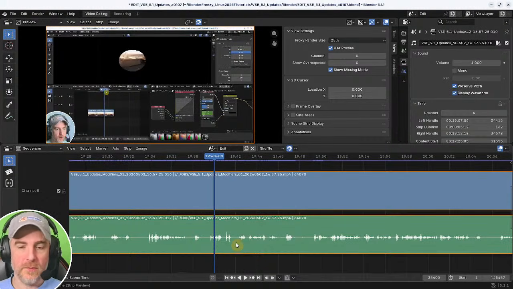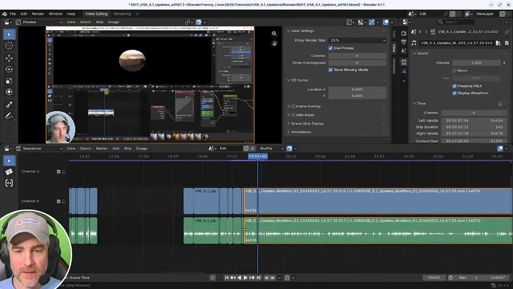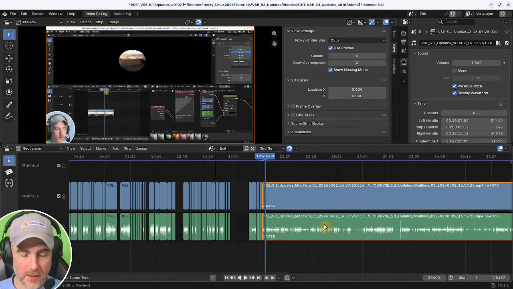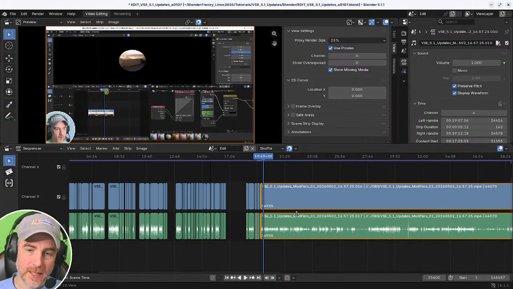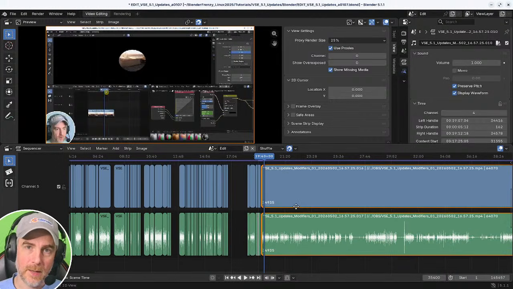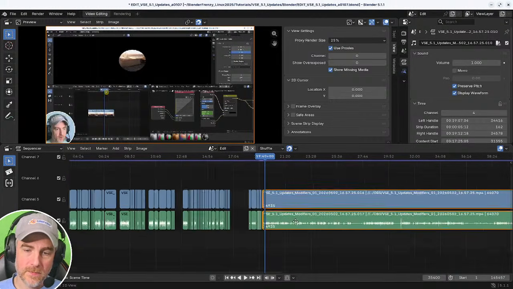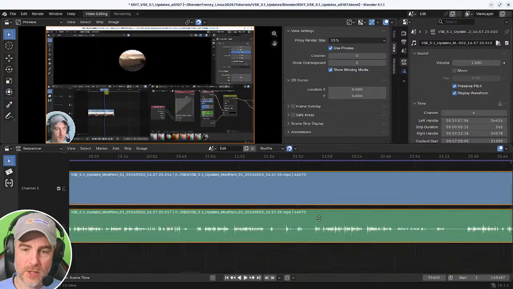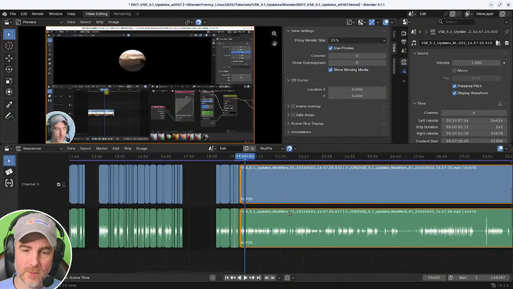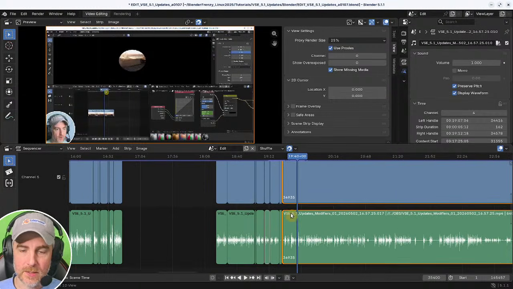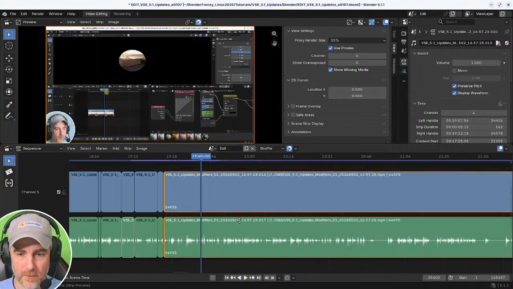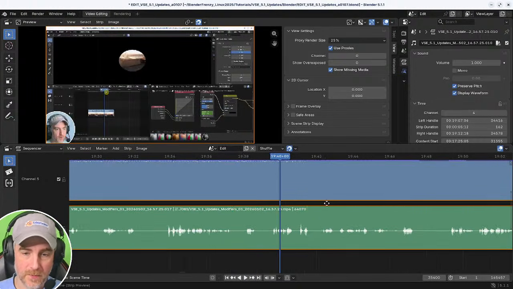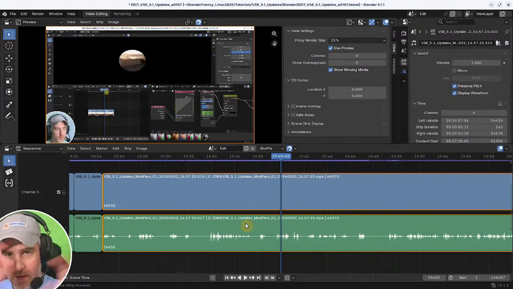Something else I am just taking for granted that you guys might know is the way that I zoom in. You can see I'm doing this a lot, really quickly. I'm just holding down Control and middle mouse. So Control, middle mouse, and click. If I drag up, it will scale it up or down like this. Or if I go left and right, it will scale it that way. So you can actually do really dynamic stuff here like this. So you'll see me doing this, and then middle mouse and click is drag, just panning the view around. So that's all I'm doing. So that's where you see me scurrying through the timeline there.